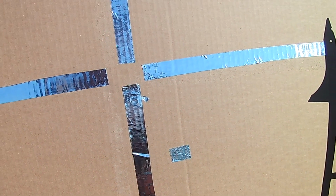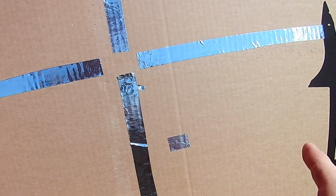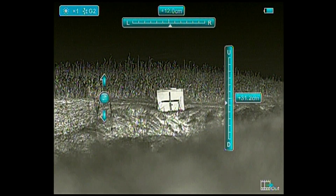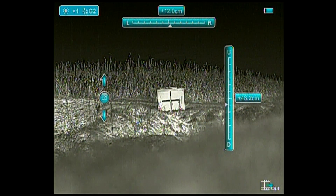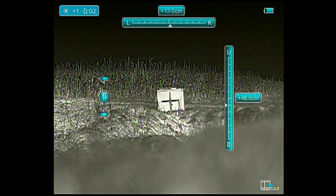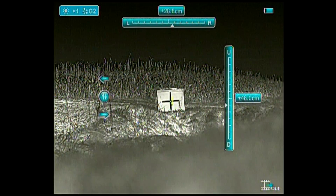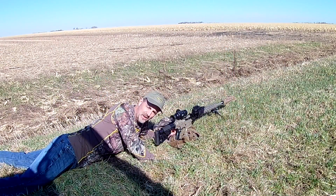And now when I go back to my thermal, I'm going to shift it right and down. It's the opposite of a glass scope. You go towards your bullet strike. Now I've adjusted it down and to the right.